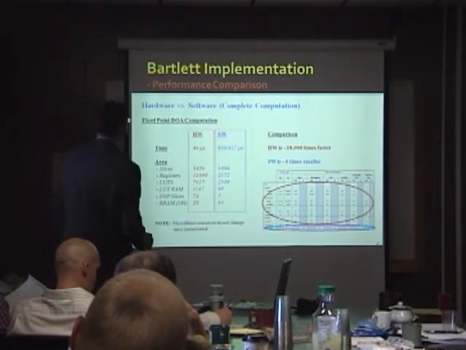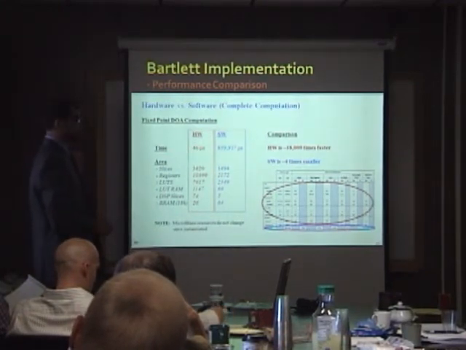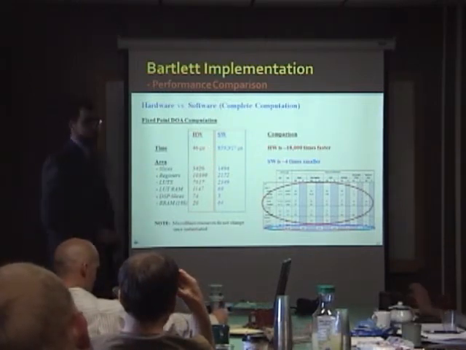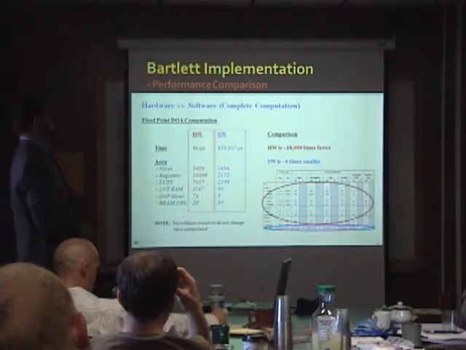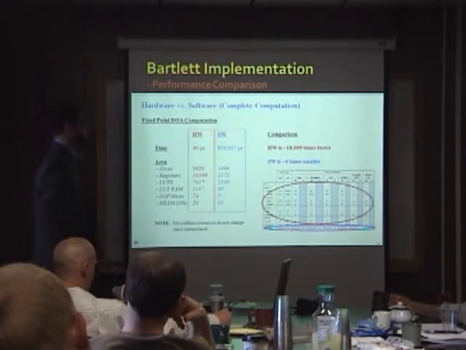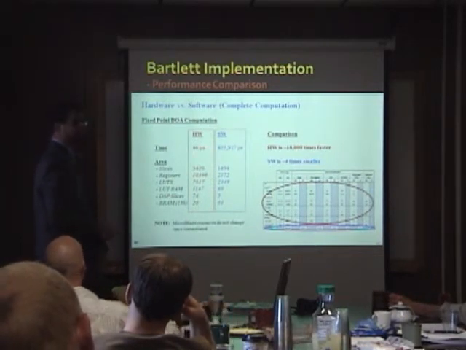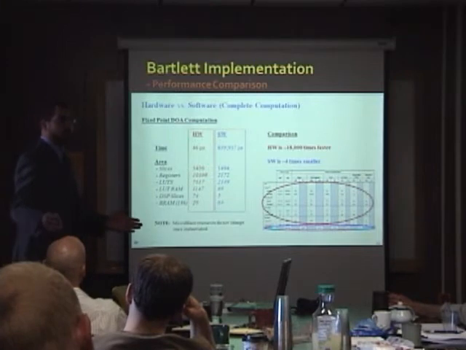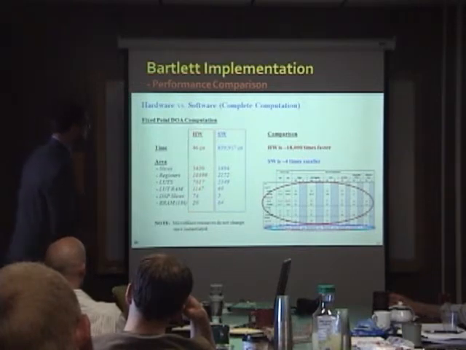So for the complete system, it requires the hardware to detect the direction of arrival, or estimate the direction of arrival, 46 microseconds. In the soft processor, it takes 839 milliseconds. So it's 18,000 times faster. And as we looked at the results previously, mainly due to the FFT because it's the longest process that's needed. And then the software is 4 times smaller than the overall hardware system.